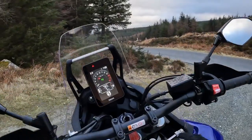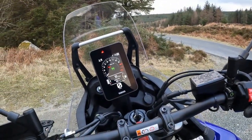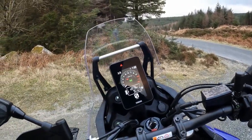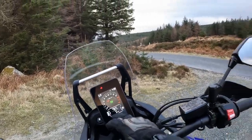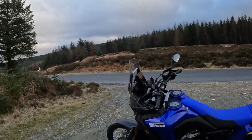As I said, I am after filling it up there. What have we done? Let me have a look. There was 160 kilometres on it when I filled it, so I've only done about 57 kilometres on it. But it's still reading full, and we're after coming up over the mountains, which that road is probably one of the bumpiest roads in Wicklow.